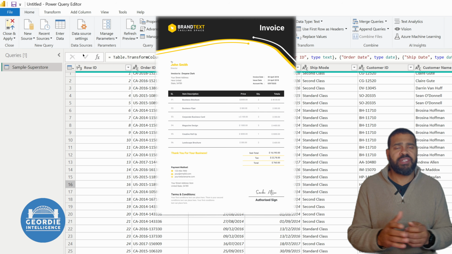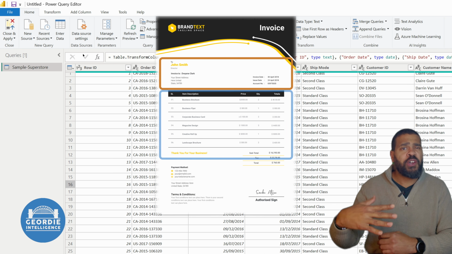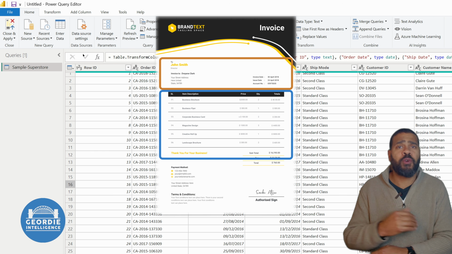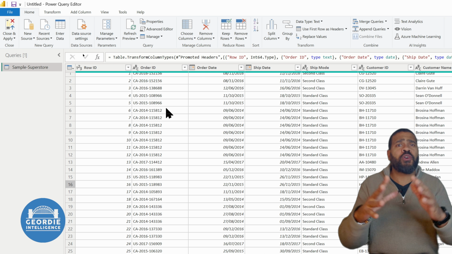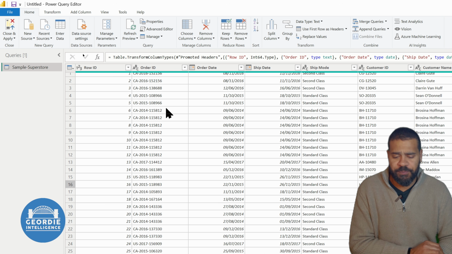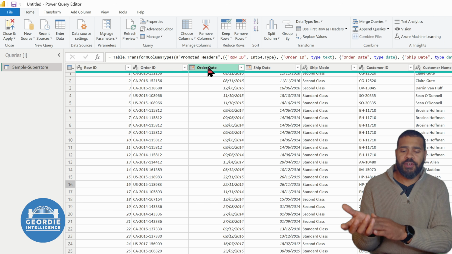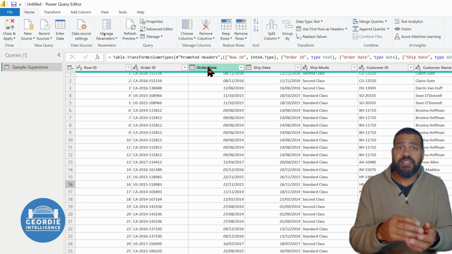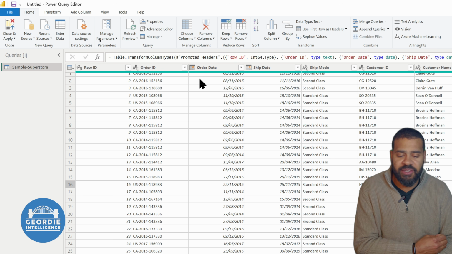Like an invoice, if you think of an invoice, at the top you have the header, and then below it you'll have the list of items that are within it. So we've kind of got a header and all the items all put together as one big table. That's how to think of this. We've got some dates. So we've got an order date, so when was the order made, and we've got the ship date, so when was the order shipped to the person. And the two aren't necessarily the same.